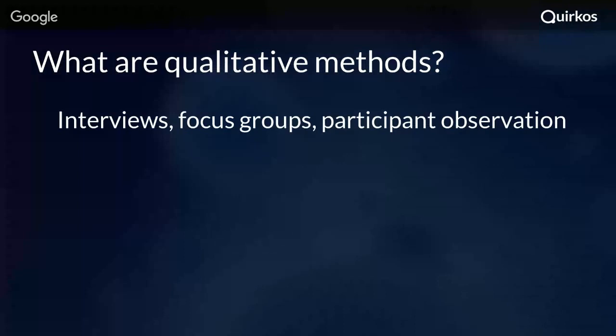And then when you're doing focus groups, you're doing a kind of group discussion around that. So you might have many different people talking about different kinds of cat food, how their cat likes it, or how cheap it is, or how it smells, and things like that. And then there's participant observation. So that would be actually going into people's homes and watching them feed their cats.